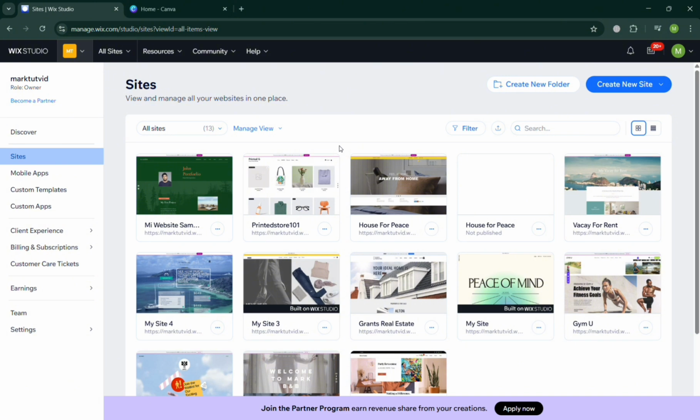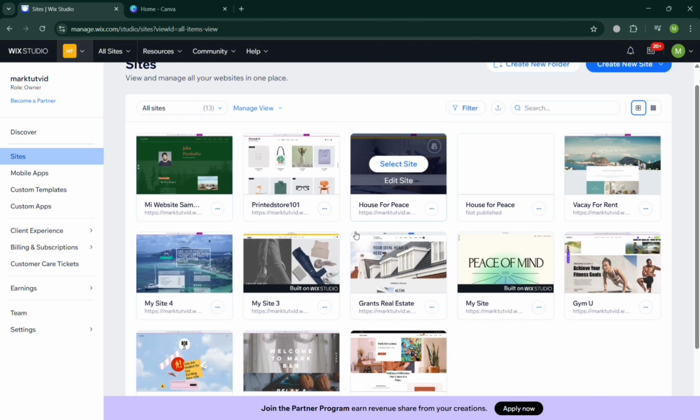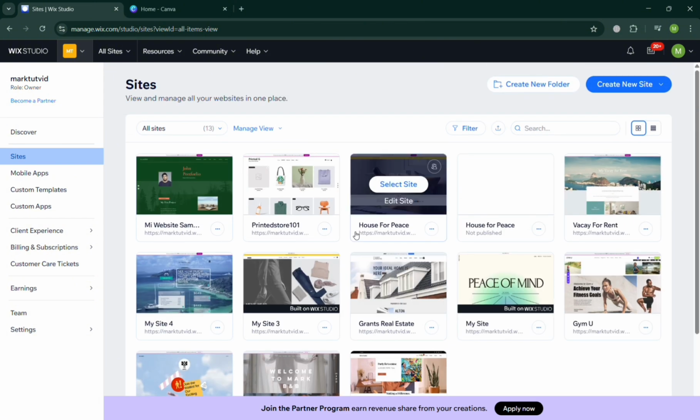But before that, if you don't know what Wix is, it is a cloud-based website development platform that allows users to create professional-looking websites without needing advanced technical skills or coding knowledge. It also offers a user-friendly drag-and-drop interface, enabling individuals and businesses to design and customize their sites with ease. And Wix provides a wide range of templates, tools, and features including e-commerce capabilities, SEO, and many more.